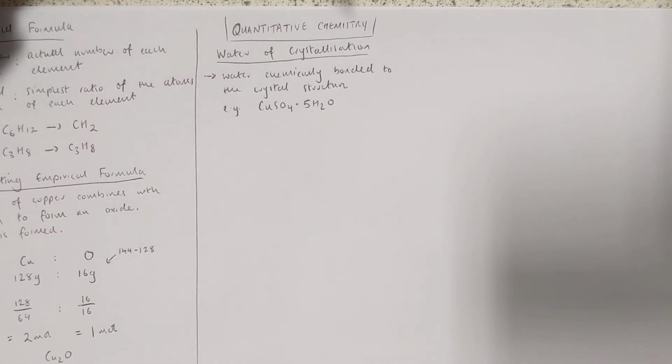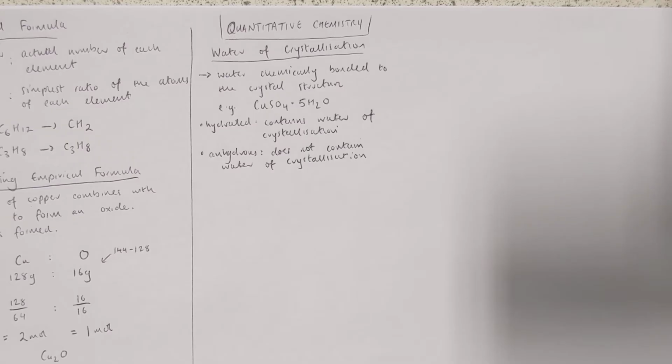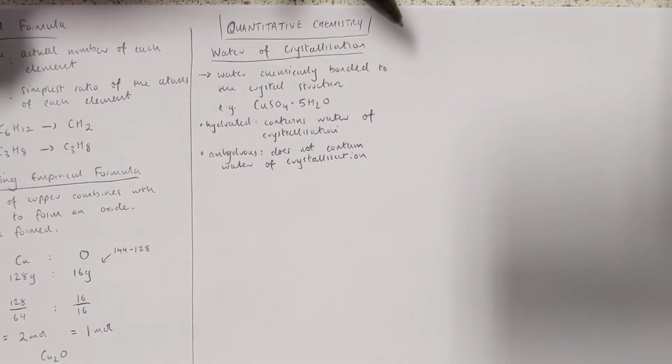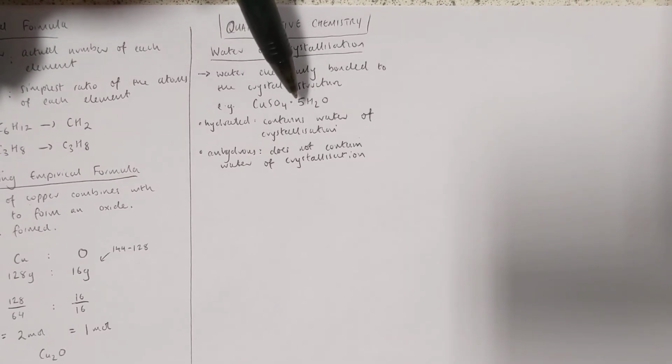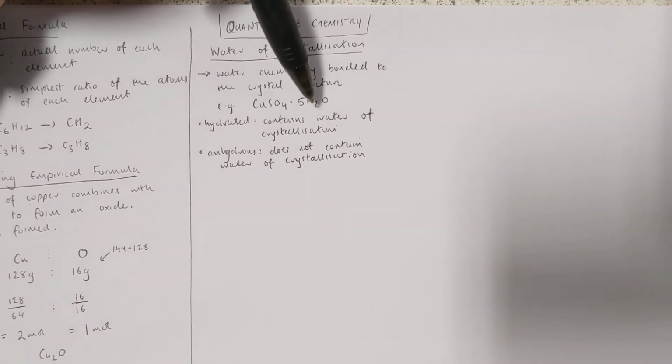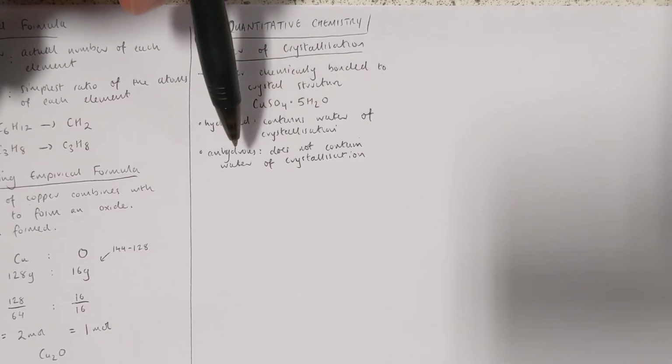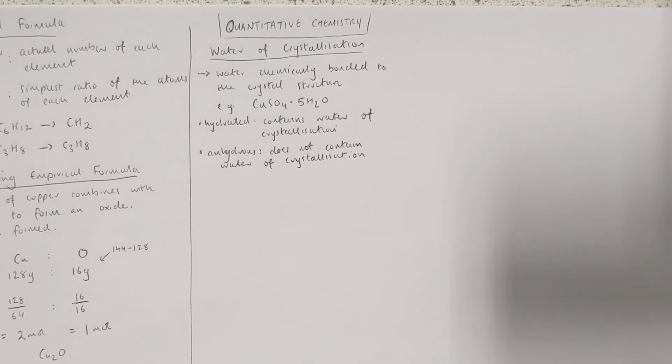The number is sometimes referred to by a technical term. It's known as the degree of hydration. There's a couple of follow-up definitions. The word hydrated means a compound does contain water of crystallization. So for example, this is hydrated copper sulfate because you see the water of crystallization. If we dried out the copper sulfate, you can just heat it up and the water of crystallization does evaporate. It would become anhydrous copper sulfate. Anhydrous means it does not contain water of crystallization.